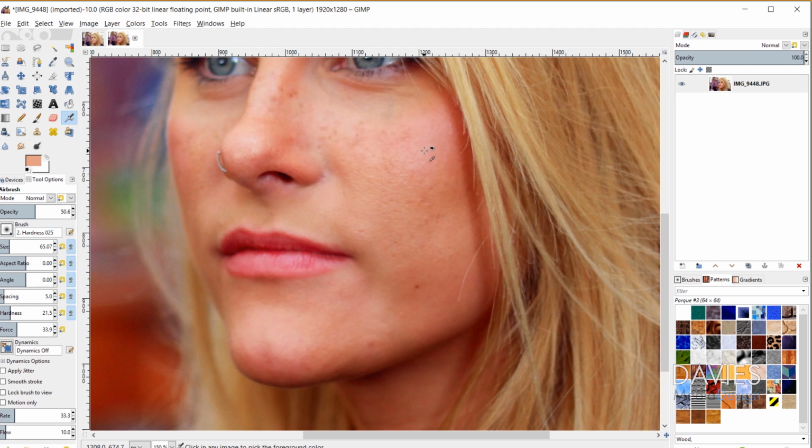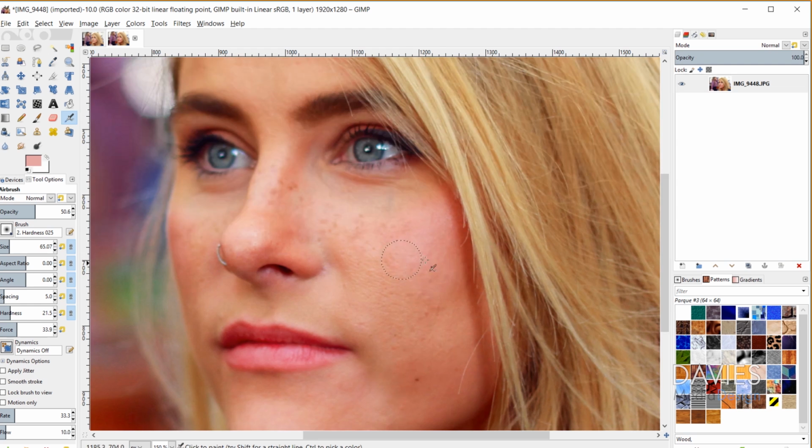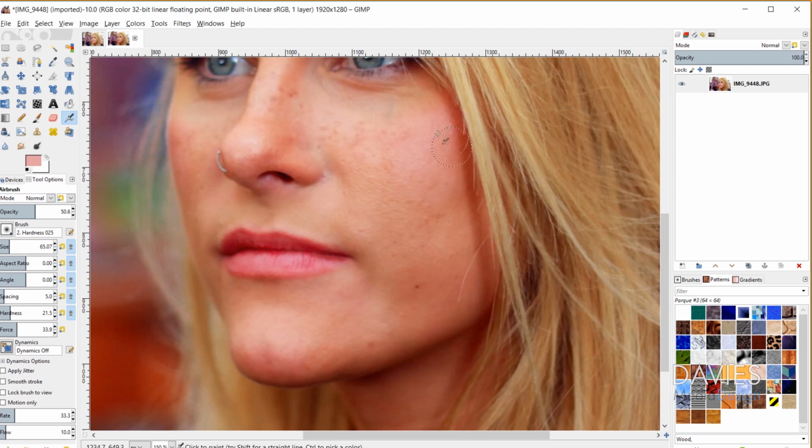So I'll grab, for starters, this skin tone here, which is this sort of rouge blush color. And you'll see that that is now my color over here. And then I can paint with this brush, and you'll see this isn't being applied too thick or too strong. It's just pretty soft, and that is the benefit of using the airbrush tool. It does come out pretty soft.